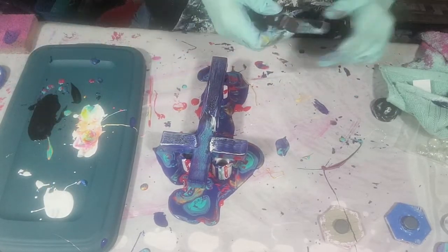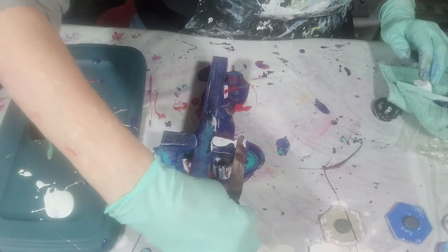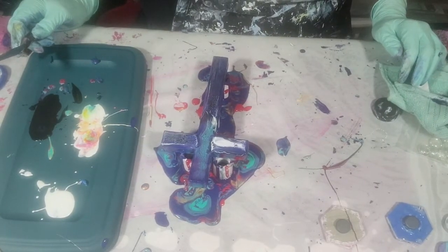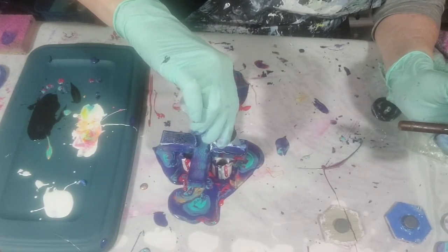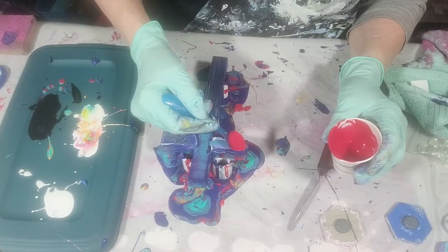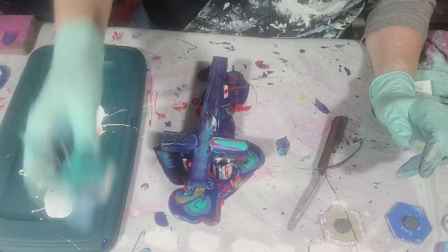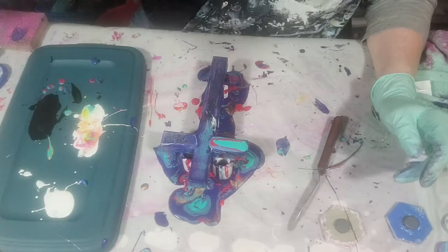I went down a little bit too hard on that one. Well, and then too soft. Well, this should be easy enough to fix. Let's do blue flash, a little bit of the red, and teal. Bubbles. Okay, and there it is.